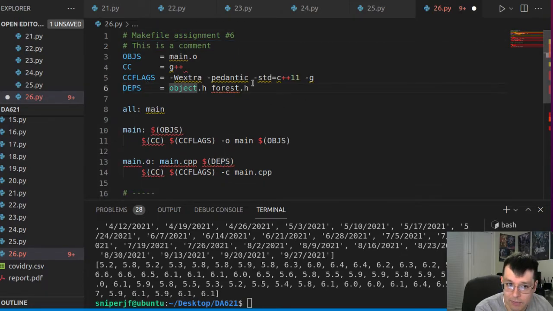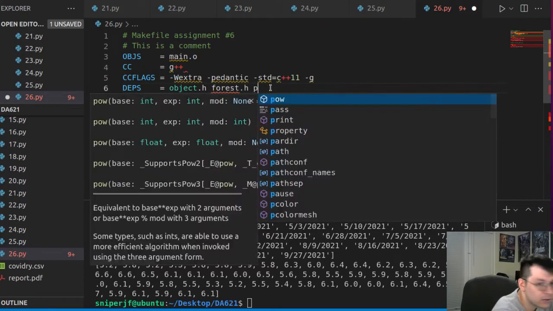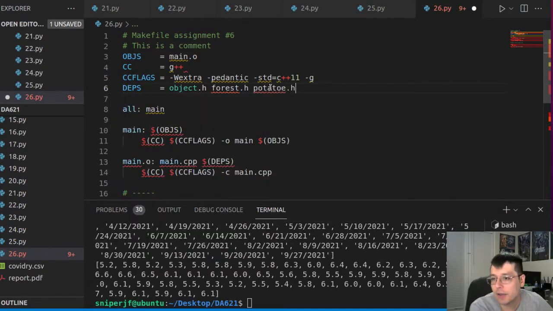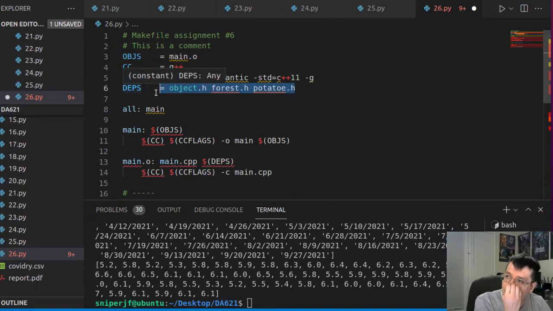You might be doing a multi-file compilation, which is probably why you're using a makefile and not just a single line of code to compile. You can list all the files that you're using right here, space separated. If you had a file called potato.h, you would put it in there and it'll automatically include it. Be careful about doing this, because then you might not actually have to write the word include when you're compiling, otherwise you include it twice. Whole different story there, but that's what you do makefile-wise.